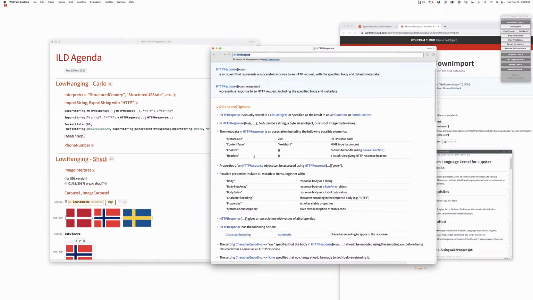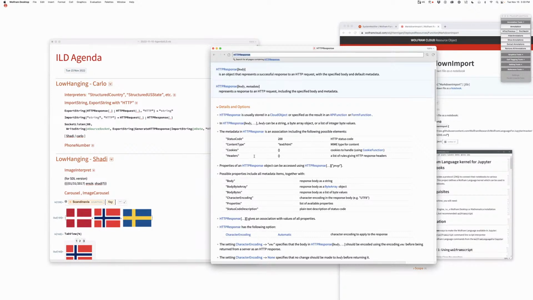Why export string? If anything, import string. Well, I'm sorry, I meant export string would work on HTTP. No, given a response specification, you want to know what is the string version of that response specification, which you could get by using the body property of HTTP response. I'm just suggesting an alternative way to get that. Maybe it's just totally confusing.